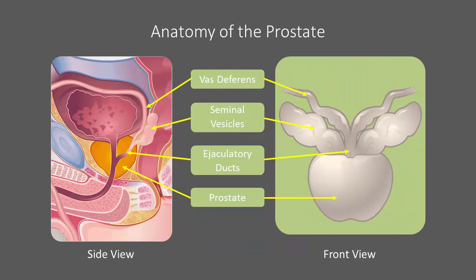This slide shows how the prostate is associated with the male ejaculatory system. Sperm is made in the testicles and travels through the vas deferens to join the ejaculatory duct. Fluid from the seminal vesicles and prostate also passes into the ejaculatory ducts to bathe the sperm and create semen, which is expressed out through the urethra during orgasm or climax.